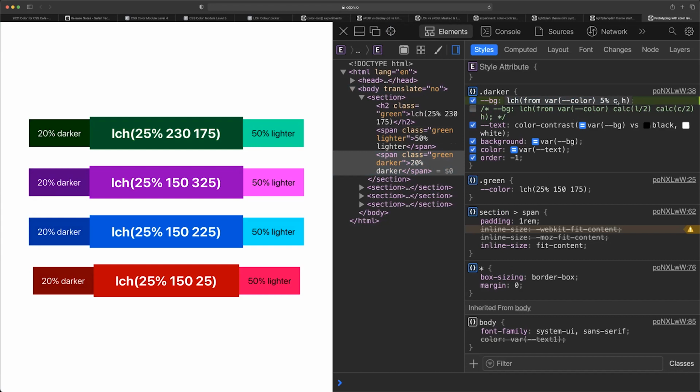I was like, I crushed the lightness out of this color. I set it to 5%. And I'm like, it still looks super green and it's kind of light. So I took the chroma and put it at 50, and that sort of desaturated a little bit and made it closer to the darkness that I was looking at there. But I thought that was interesting that as I'm playing with these colors, I'm not getting everything I expect.